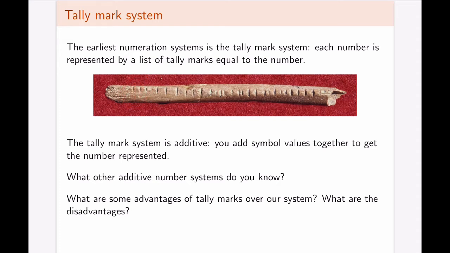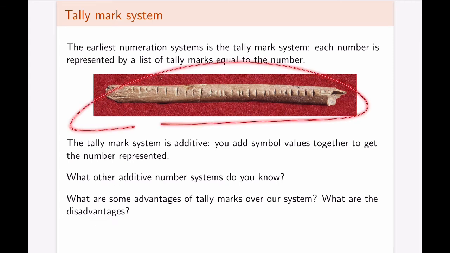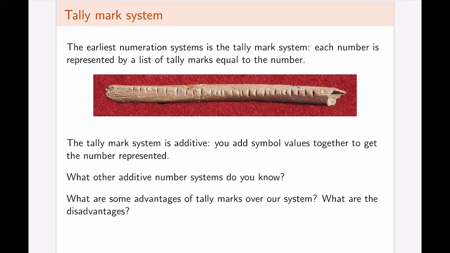And think about these questions. Are there any other additive number systems that you know that work like that? Our system is certainly not additive. If I write 2 and 3 next to each other, this does not represent 5. This rather represents 23. Are there other additive systems that are commonly used or that you know of? And in this particular case, what are some advantages and disadvantages of this system? It's easy to say that it's clunky and primitive, but it definitely has some advantages. So think about those and go to the Padlet tool to write down what you can come up with.